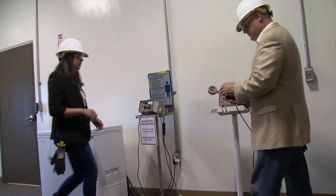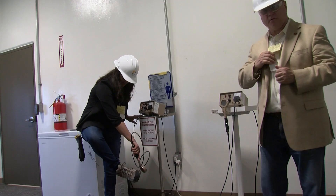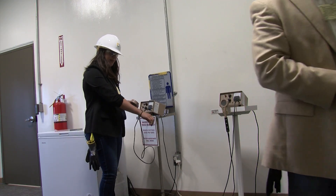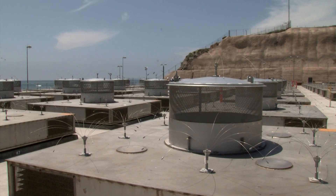At the end of the tour, we even measured our clothing to check for radiation levels — we were fine. But to get a second opinion on SoCal Edison's claims, we spoke to Ted Quinn, the former president of the non-profit American Nuclear Society. The NRC has stated that there is no credible accident that could occur with dry casks, given the age of the fuel.